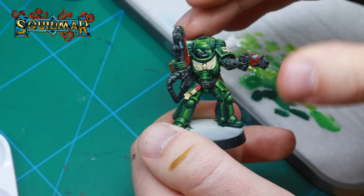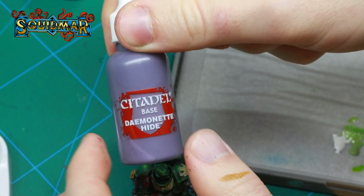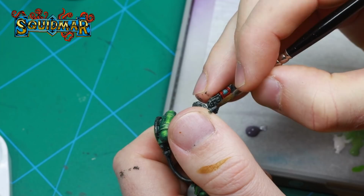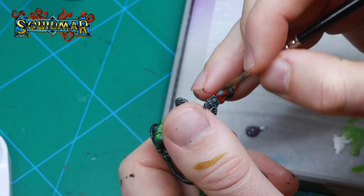It's time to add the highlights to all the steel and metal parts. The paint we're using here is Daemonette Hide. And the same principle applies here. We're just dragging this along all the cylindrical shapes on the side, not on the top, not on the edges. We want it to be shining on the side of the weapon and on the side of the bionic arm, and all the other metal parts, of course.